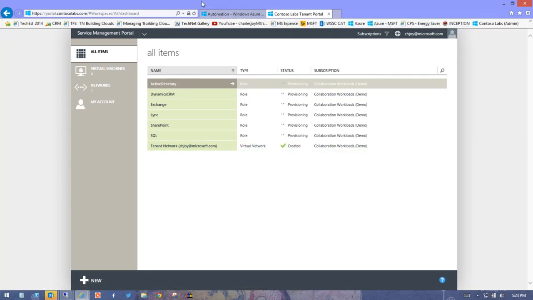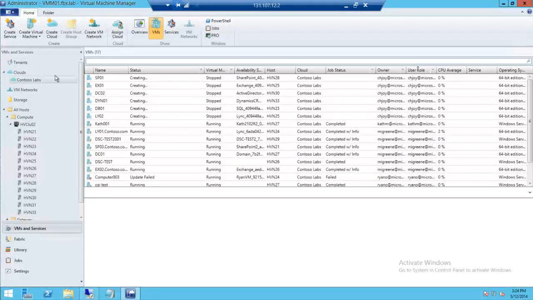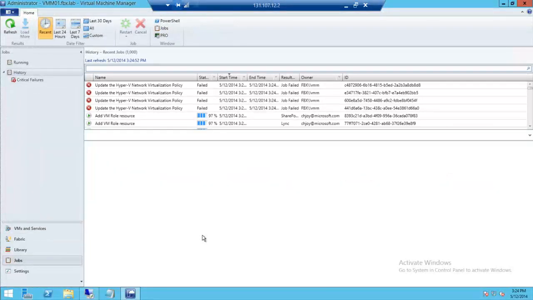So, I was showing you VMM, wasn't I? Oh, look, see all the creating jobs. And the best part about it is the web service call that I make to do VM roles. It gives me back this VMM job ID.